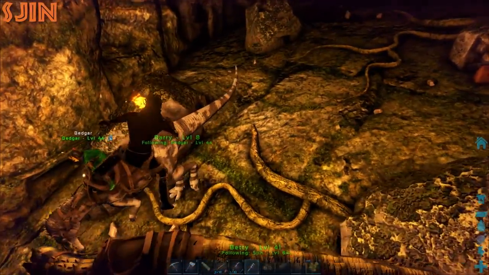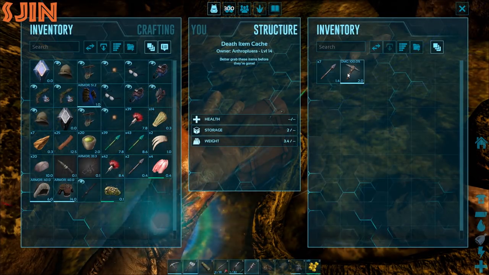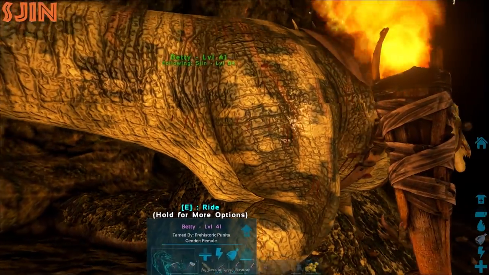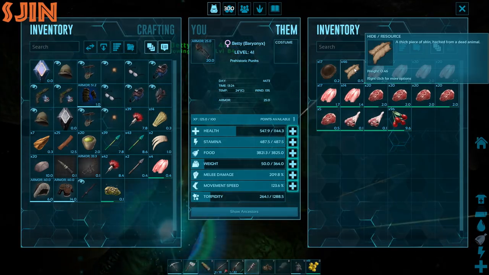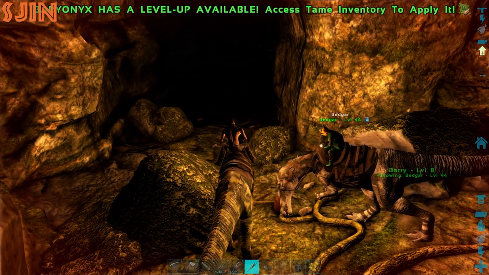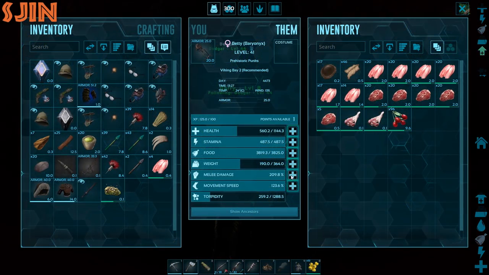Oh, look. He had some stuff. Oh, yeah. That snake is a trophy. We need the snake trophy. No, it's just got pickaxes. Oh, and the... Stone pickaxes. And the other bag? Oh, but my dinosaur might have looted some. No, he's just got meat. Yeah, mine's just got meat. But he's also got chitin. Maybe it wasn't the right kind of snake. We do definitely need a snake trophy at some point.